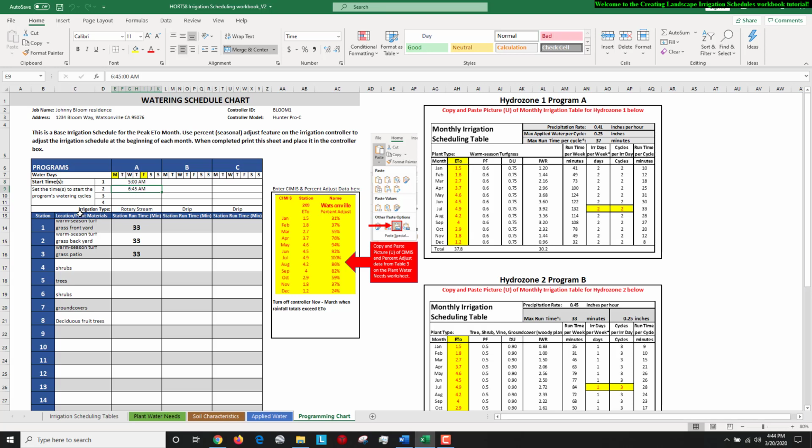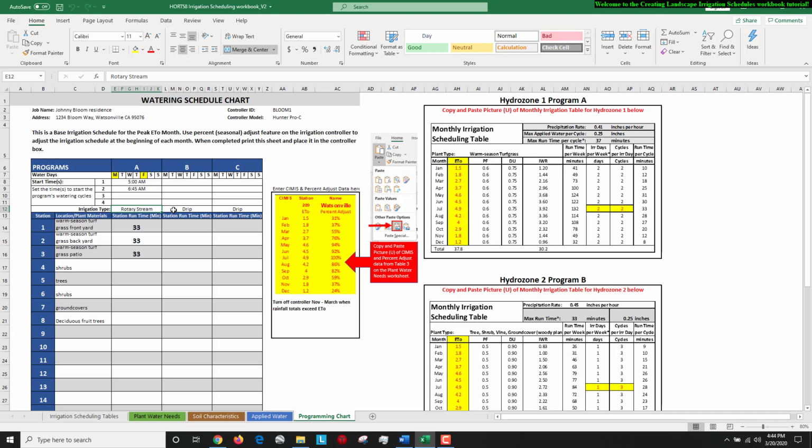Then below that, you'll enter in the type of irrigation system that's applying water. So in this case, for program A, I've already filled in. It's a rotary stream nozzle. We'll be using an example that we worked on earlier in the semester with some MP rotator nozzles. So those are rotary stream nozzles.